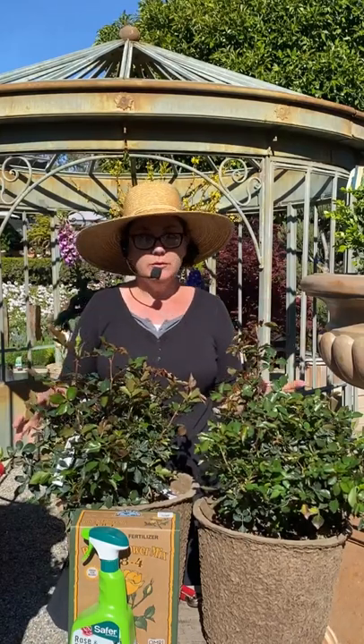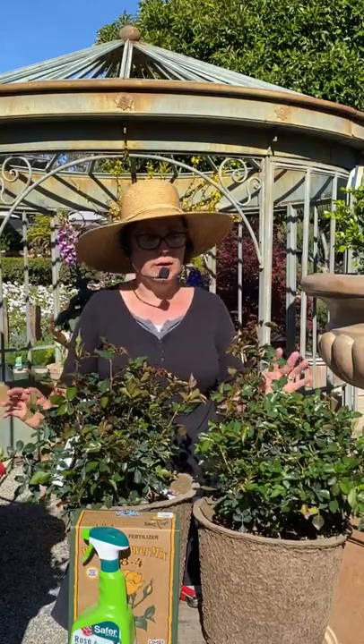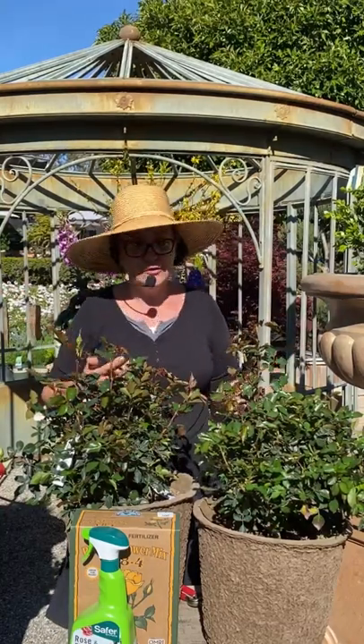How often do you water it when it's in a pot? In pots you have to be a little bit careful. All roses like and appreciate a really deep, slow watering, but they want to dry out in between. Roses cannot be soggy — they don't want wet feet. So if you're going to do one in a pot, do not put a saucer underneath it. It does not want to sit in its own water because it will soak that water back up and never fully dry out. Putting your pot on pot feet to raise it up off the ground will definitely help. If you've ever moved a saucer from underneath a pot, there's going to be a big ring because that creates a lot of condensation. So popping them up on pot feet really is what's going to save whatever it's underneath.